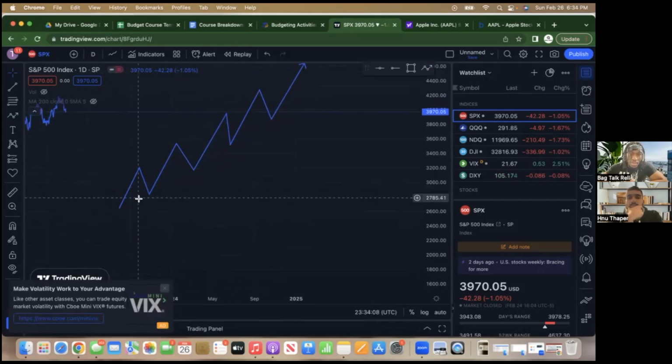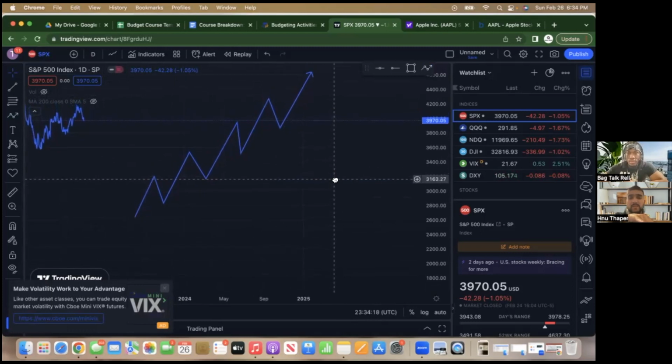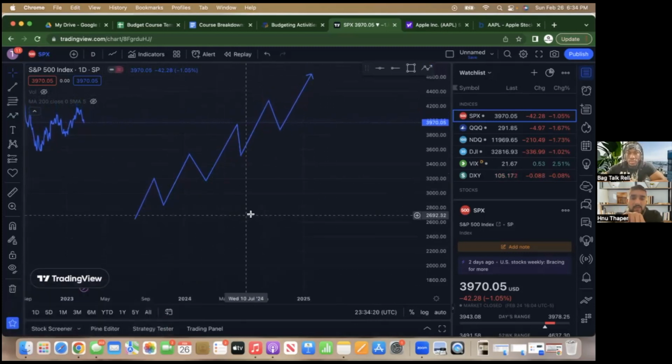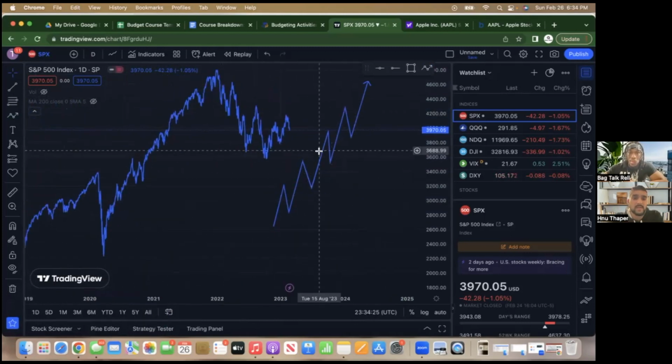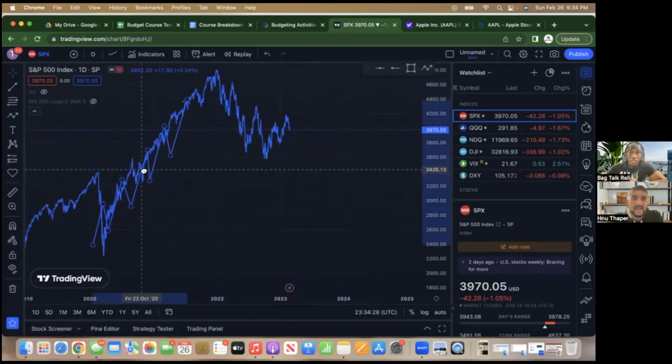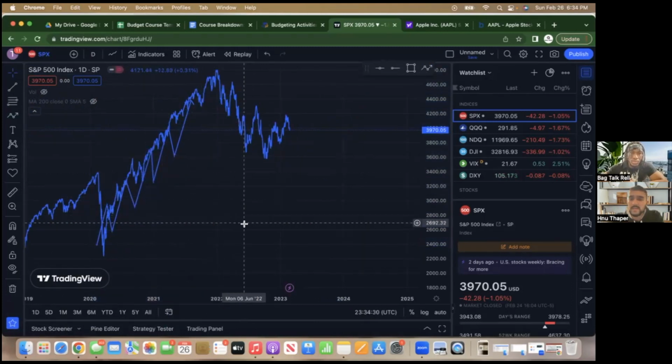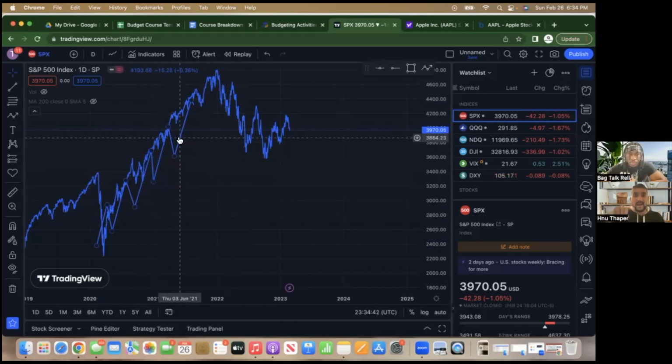So even though we made certain lows, each low was higher than the last low, and each high was higher than the last high. And just a perfect example, literally, I don't know if you can do this. Can you copy that and drag it over to the right or to the left at all? Yeah, you can, right? So guys, if you literally just look at it, does it not look pretty similar to what we just said? Like Rel just drew this illustration, and it's pretty much exactly matching what we were doing in that bull market, right? People were making higher highs, higher lows, higher highs, higher lows.